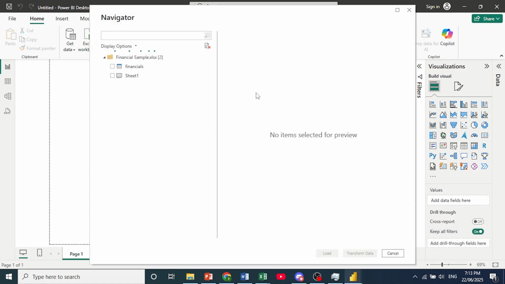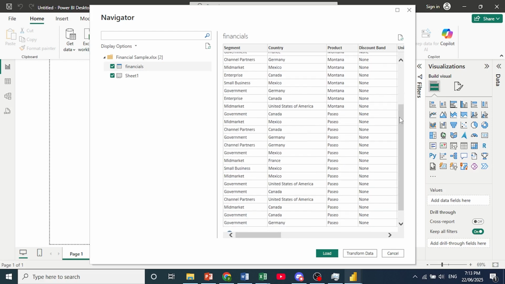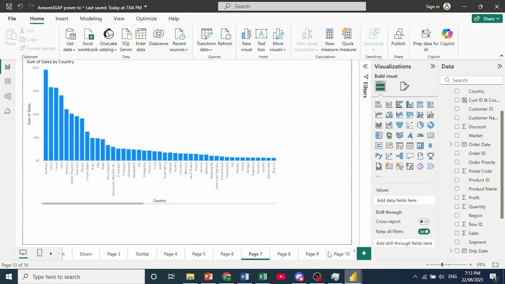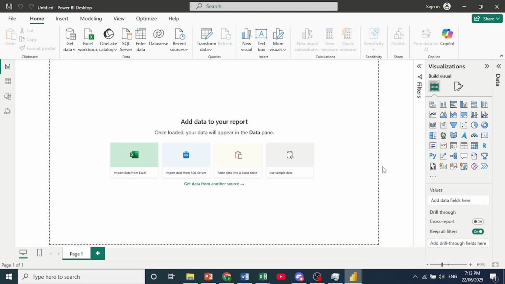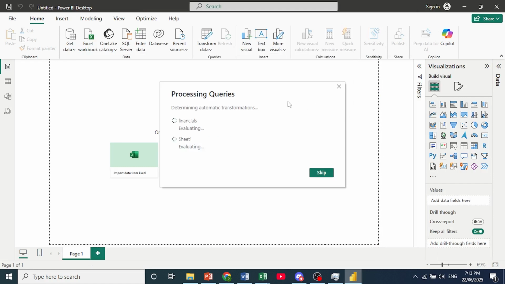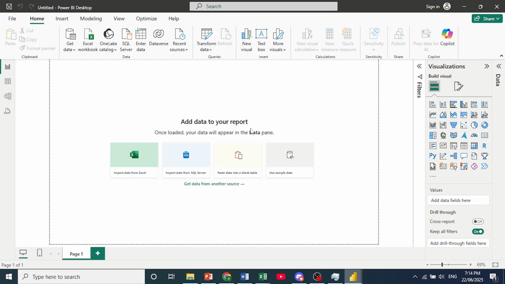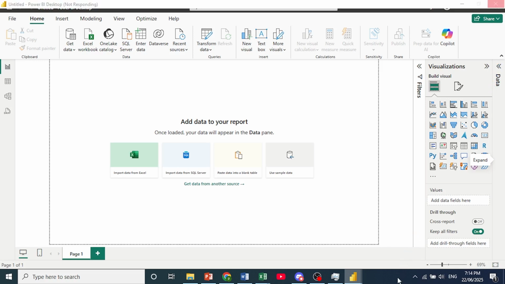And then we need to just choose the sheets that we want to use. So I'll select both of these sheets. And of course, you can preview everything right here. Just click here on Load, and your data will be loaded into your Power BI Desktop, and then you'll see all your columns and fields here under Data. So we'll wait for this to load up, and then once we select Data, we will see everything right here.